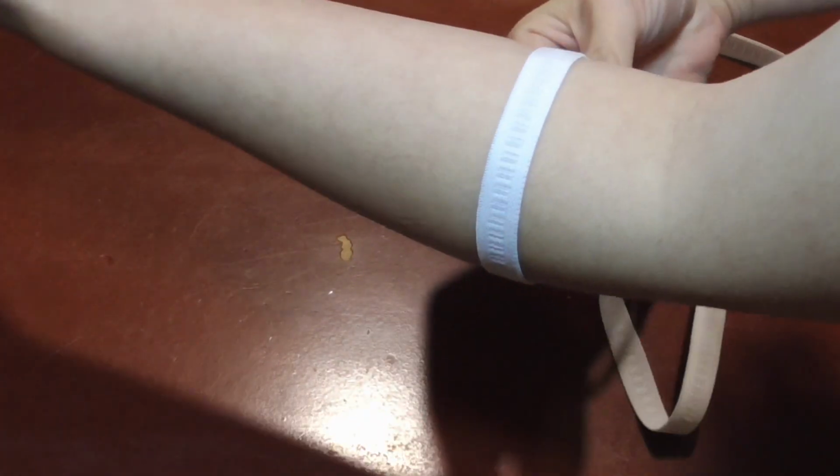This time, I am measuring the elastic for where the sleeve will actually hit on my arm.